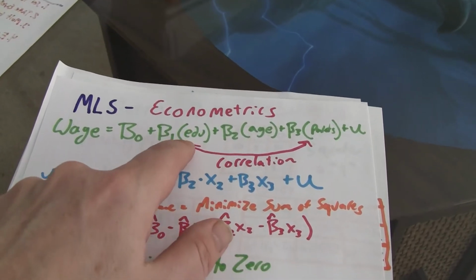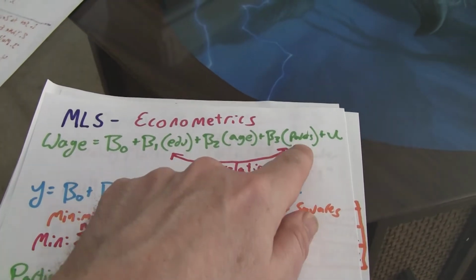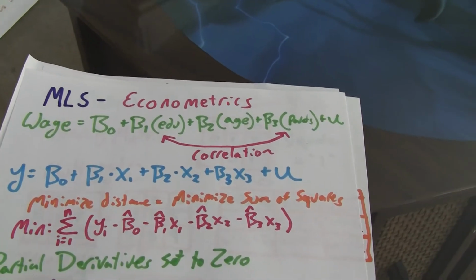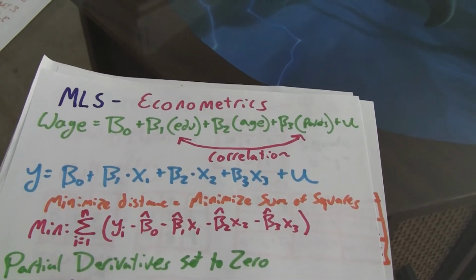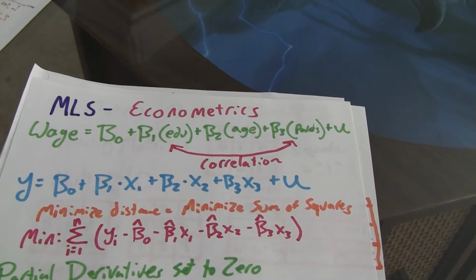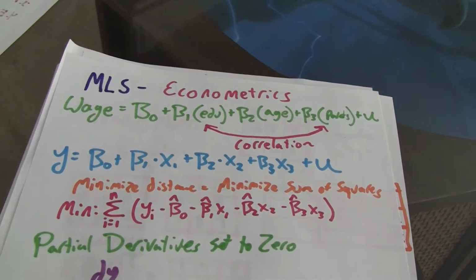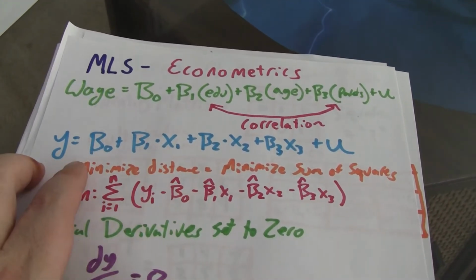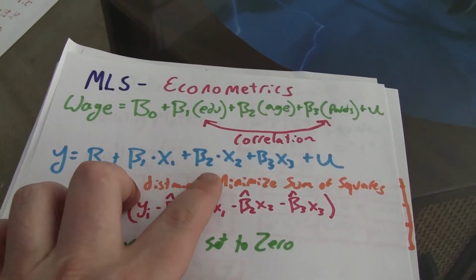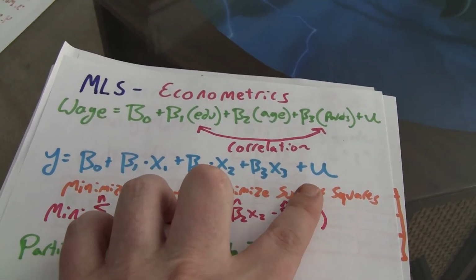And now notice that beta 1 and your level of education and your parents' income are probably also correlated. So there are some issues with that we could get into, but I'm setting that up just as an example of how to do multiple linear regressions. So basically, to put this as a model, y equals beta naught plus beta 1 times x1 plus beta 2 times x2 plus beta 3 times x3 plus u.